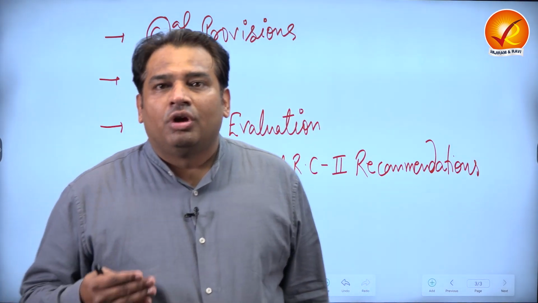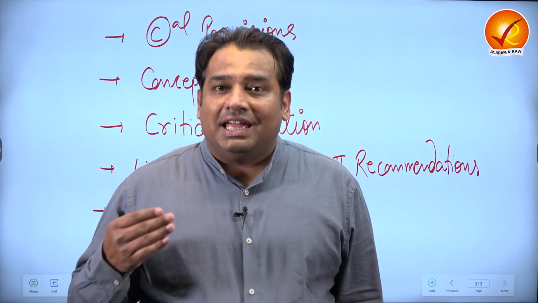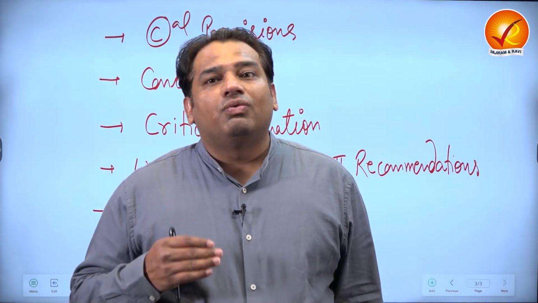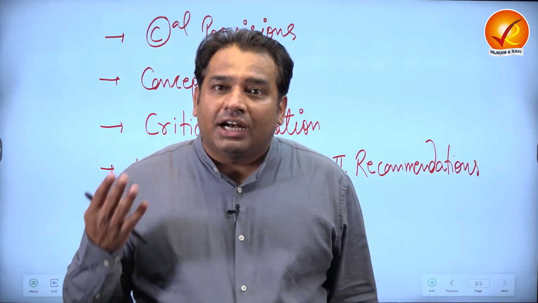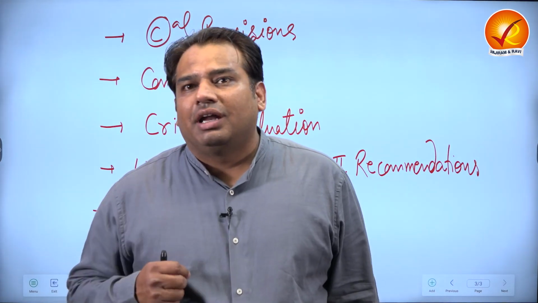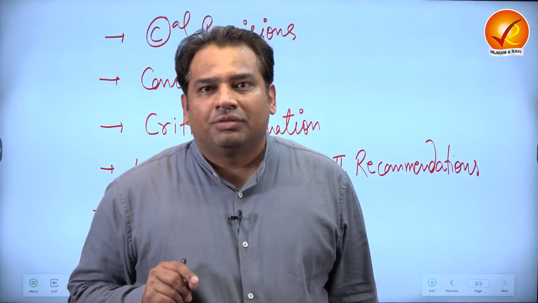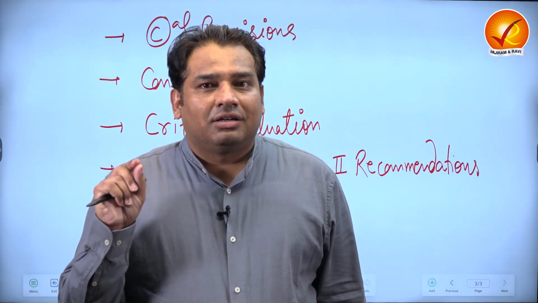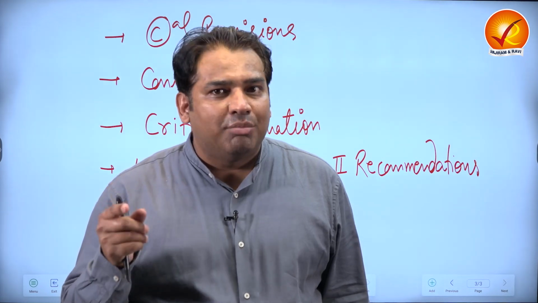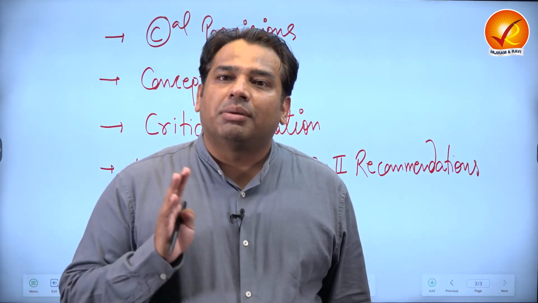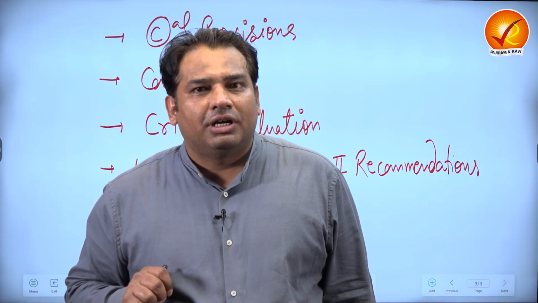279A says, what Article 246A says, and what 269A says. So three articles were added by the same Amendment Act. What are the provisions of these articles? That is the explanation. Some states were against the GST at the time of implementation. Some were supporting the GST at the time of implementation.